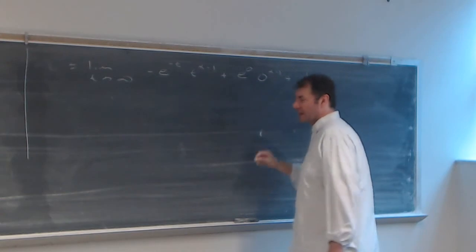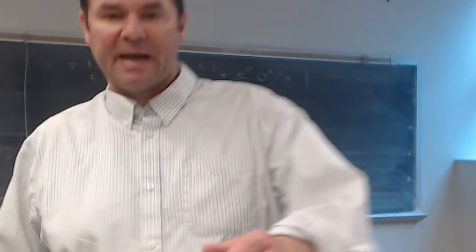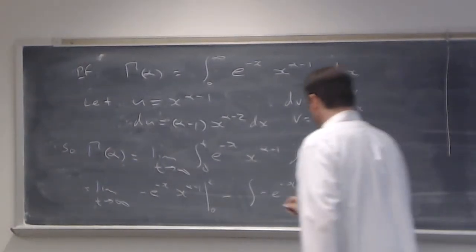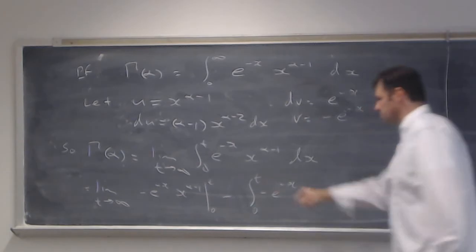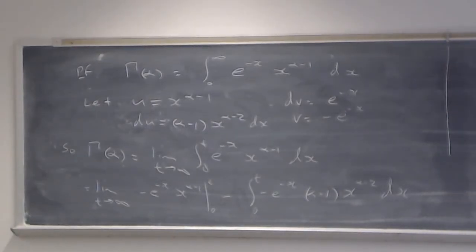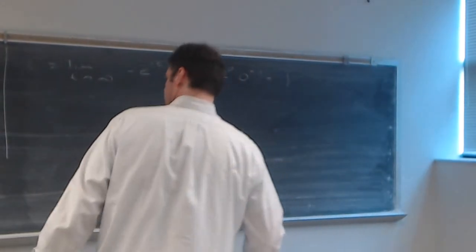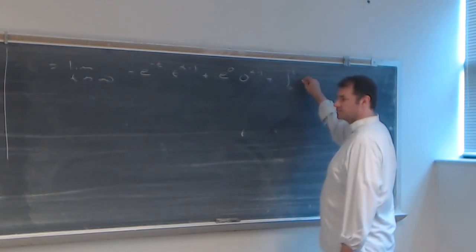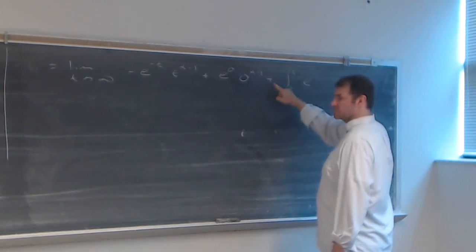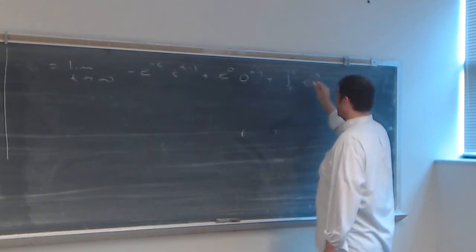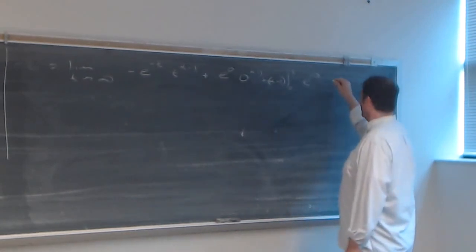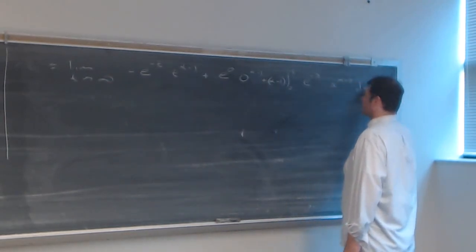This is the integral, and I made a mistake here in my notation. Let's go back. Right here on this last line, I should have had from 0 to t on this integral. Okay, so put that back in. So here's plus the integral from 0 to t of e to the minus x, because the two minuses make a plus, and I can pull out the alpha minus 1 in front since it's a constant, x to the alpha minus 2 dx.